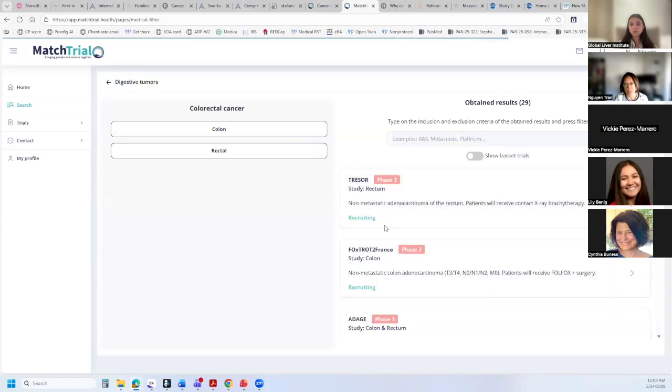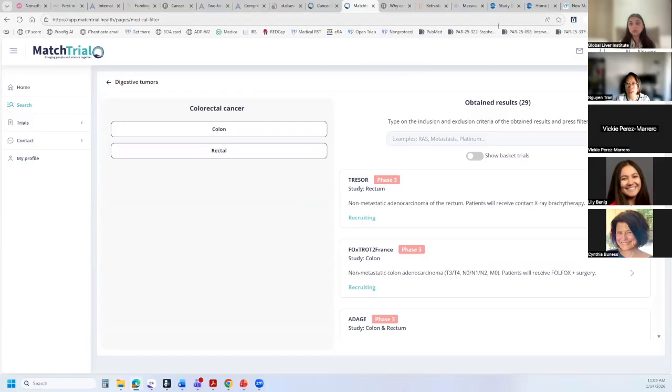So that's matchtrial. It's a free app. I like the website interface, which is what we're on right now. I don't have the app. And so if you are interested in the app, I think it probably looks similar on the app, to be honest. And so you can take a look at that through the app or through the website. I have no financial ties to any of these resources, so feel free to take as much information or as little as you want.